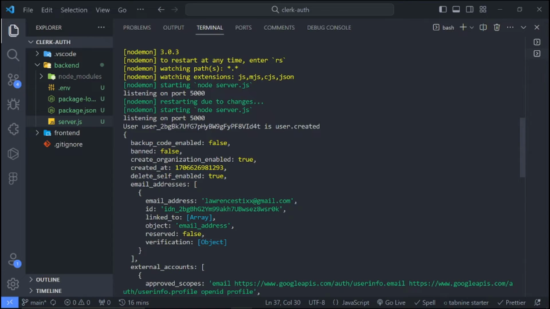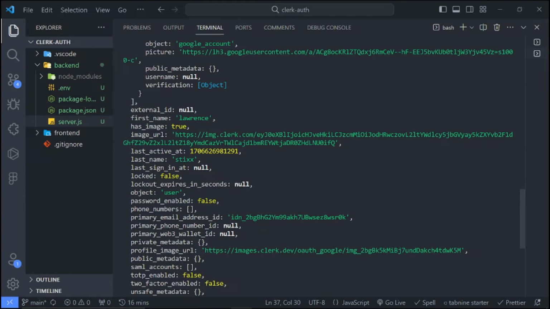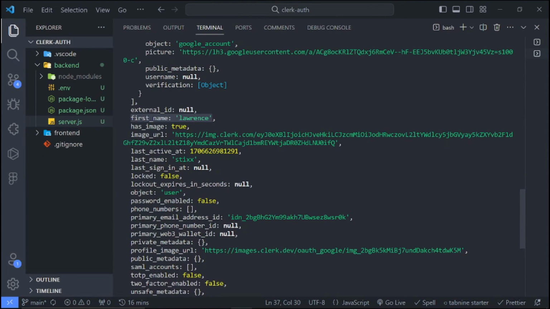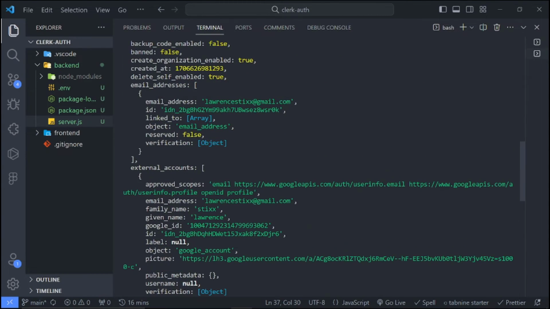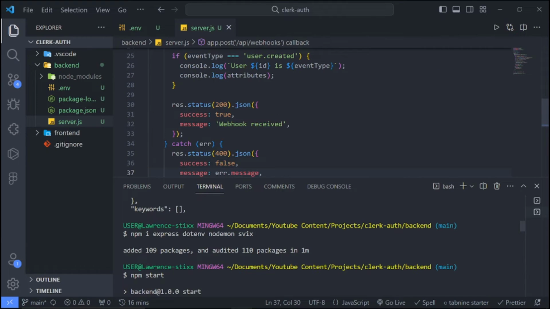And these first objects here are basically the attributes. Just for simplicity's sake, we'll just send the first name and the last name. That's what we're going to present to our database.